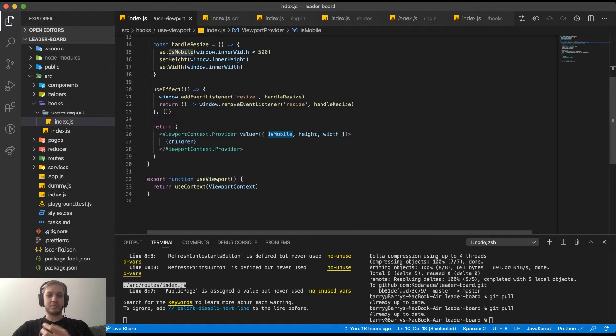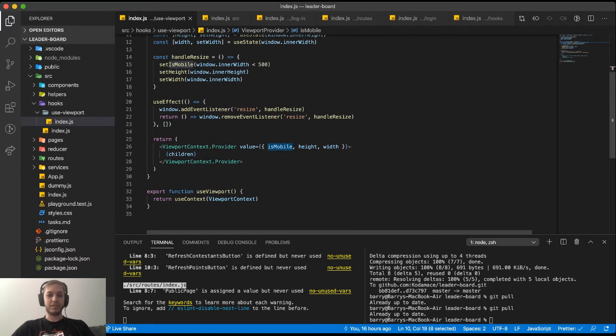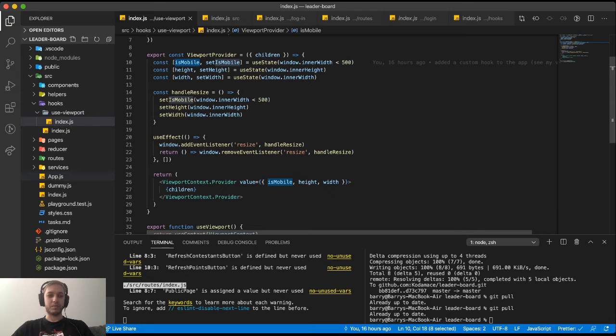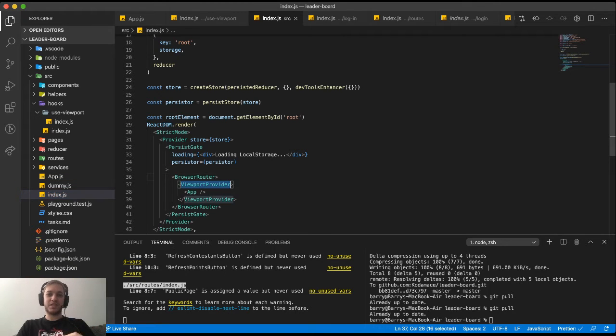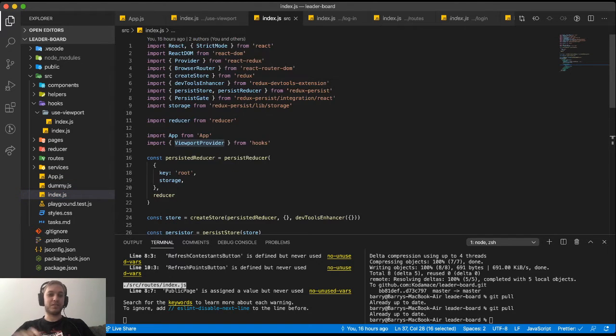I did it in app.js, but it's not there anymore. I'm not using it. I moved things back, but I did wrap our index.js in the viewport provider. It's hard for me to explain it in one line. It took me a 16-minute video to explain the whole concept, and I demoed it and everything. So if you want to know what that is, it's there. But that's what this hook is for. It's good because it goes over the useEffect thing.